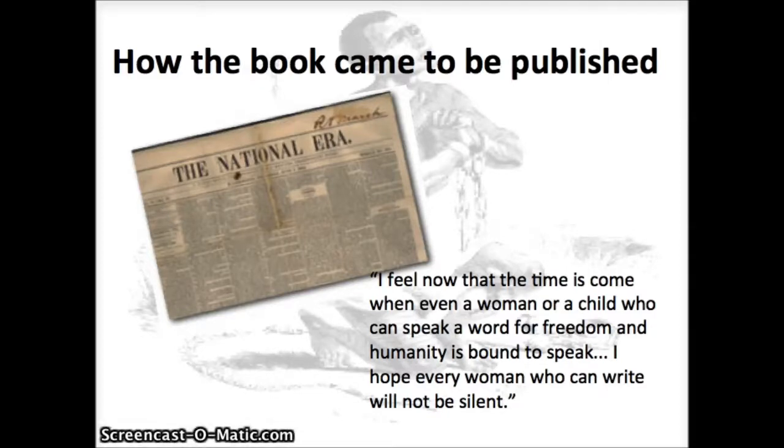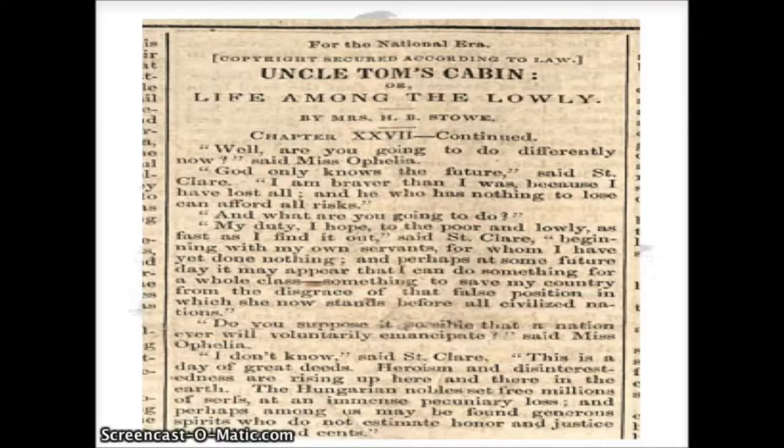She then asked for information from freedom narratives and anti-slavery newspapers for accounts, and so she started to compose her story. In June 1851, when she was 40, Uncle Tom's Cabin was published in the National Era on a weekly basis, but it was called The Man That Was a Thing. It was soon changed to Life Among the Lowly. The complete story was published as a book on March 20, 1852.